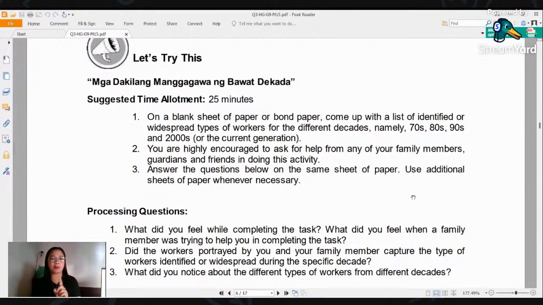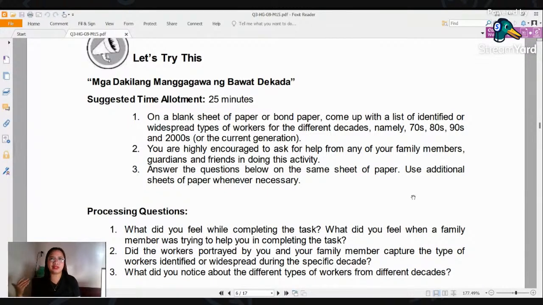On a blank sheet of paper or bond paper, come up with a list of identified or widespread types of workers for the different decades, like 70s, 80s, 90s, and 2000s. Like, for example, you will ask your father or your mother or your guardians at home if nandyan na sila 1970, 1980, ask them anong trabaho nila during the time.